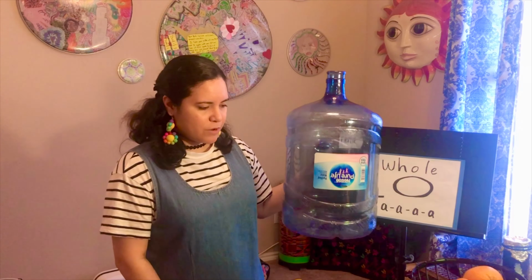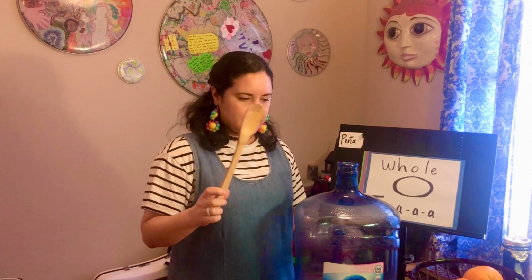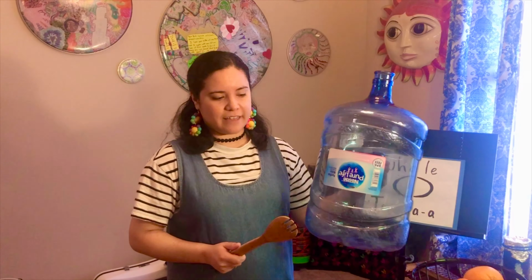All right, once you have your four sounds, just have them ready in front of you. You might need some kind of mallet. Remember, a mallet is something that we use to play on percussion instruments. I would suggest to find something that's either wooden, plastic, and if all else fails, metal. Okay, but make sure it's a safe mallet, maybe a spoon or a spatula or something like that.